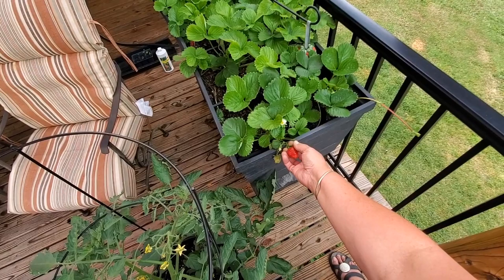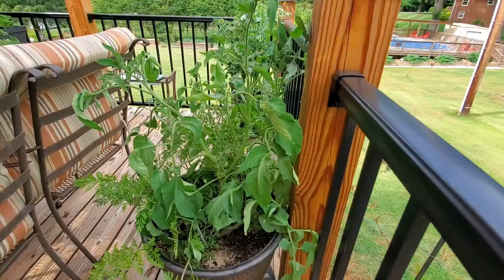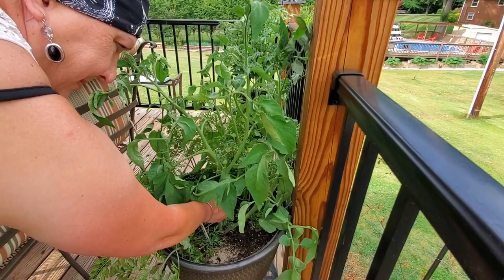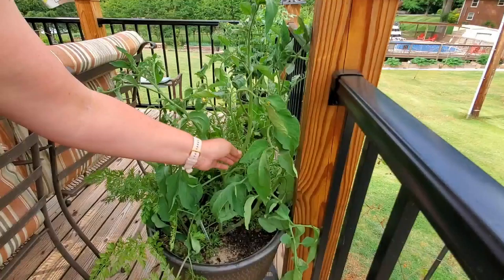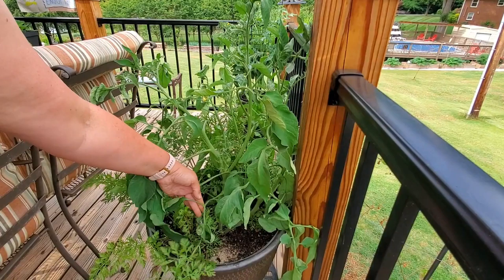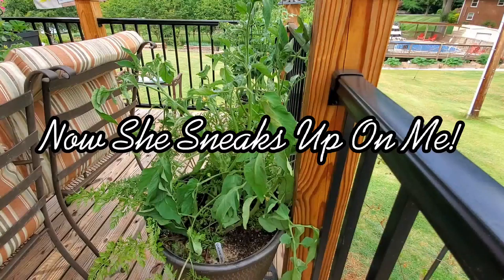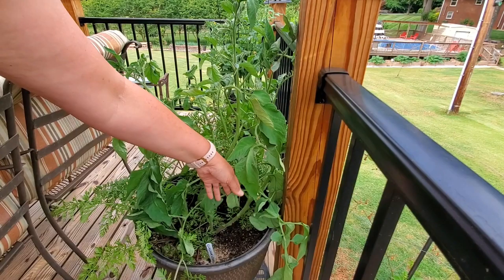This is the Glacier tomato. I have already pruned a little bit off of it, tried to get as much around the bottom as I thought would give it some air. Still see it suffering right here. See a couple other suckers, but it's got some nice clusters on here. This is the bigger tomato, it's a Glacier tomato.